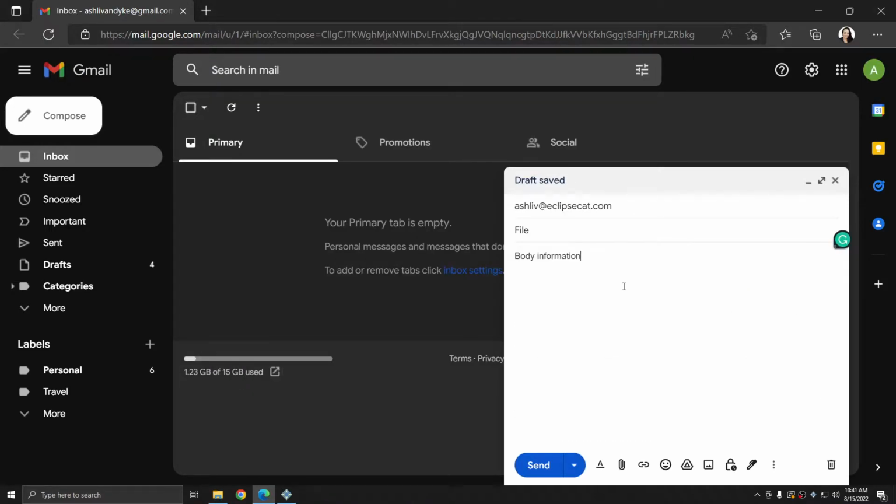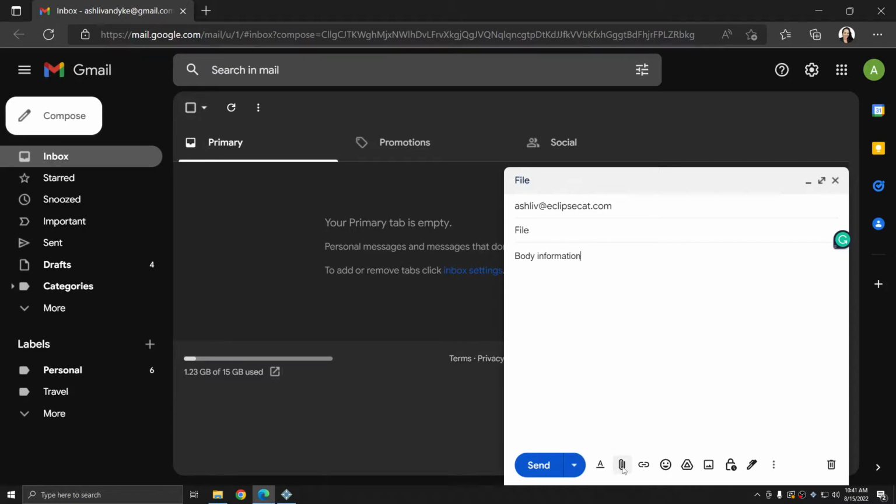But if you're not comfortable using drag and drop and you want to attach them directly instead, you can use the paperclip icon. The paperclip icon is the attach files icon and is going to be pretty universal to most email services. If you don't see something that looks exactly like a paperclip, you should be able to find something that says attach files. And if you're not sure what the icon looks like, just Google the name of the email service that you use, and you'll find readily available information on what that icon will look like. But it should be available and obvious within your email.